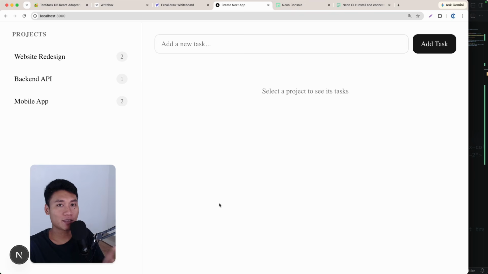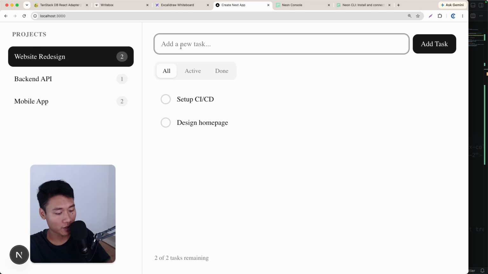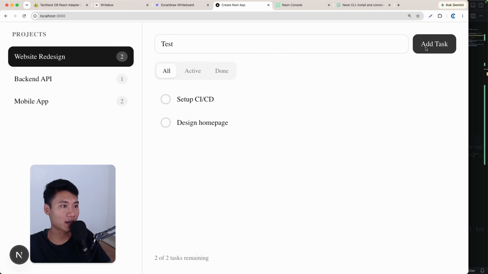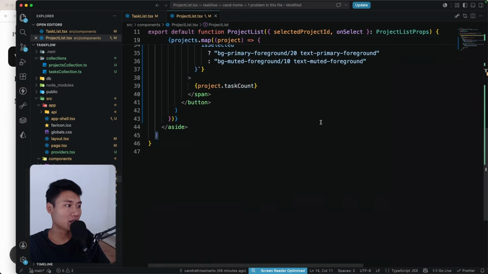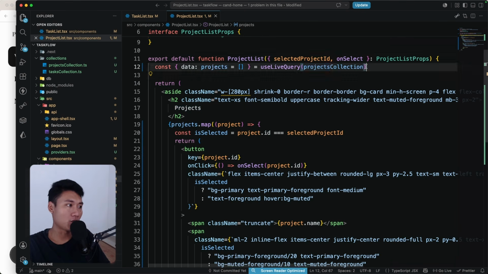So anyway, there's something that we missed right now, which is the batch value number on the top right here. As you can see now, it's 2. If I click add task, as you can see now the list has 3 tasks, but the problem is the batch value is still 2. Let me look at the code in here. It happens because the project data in here still gets the data from the database.